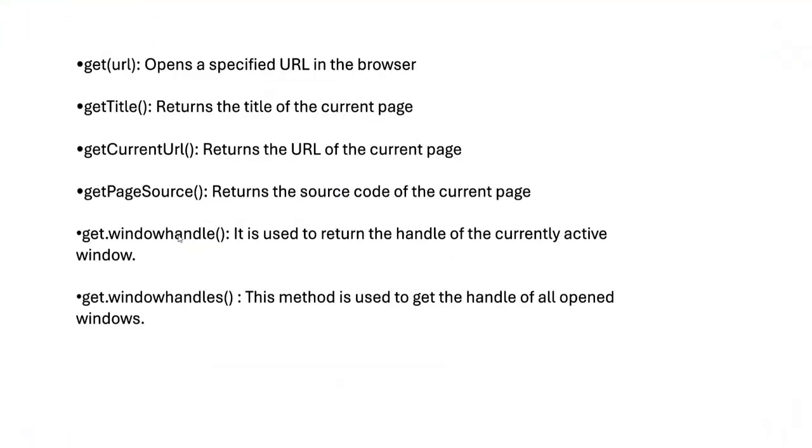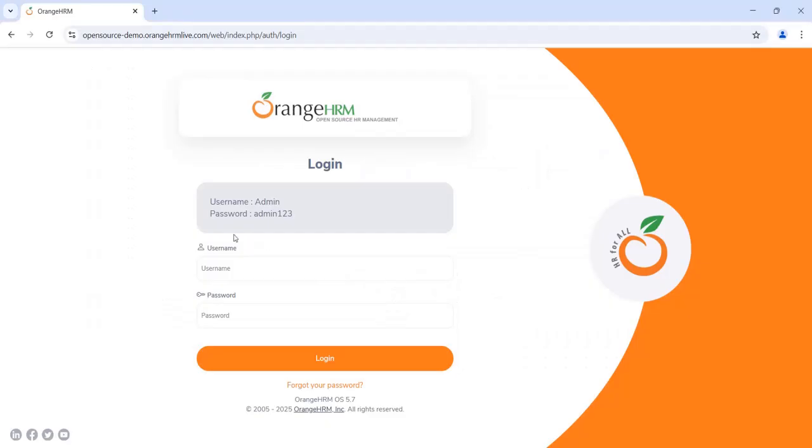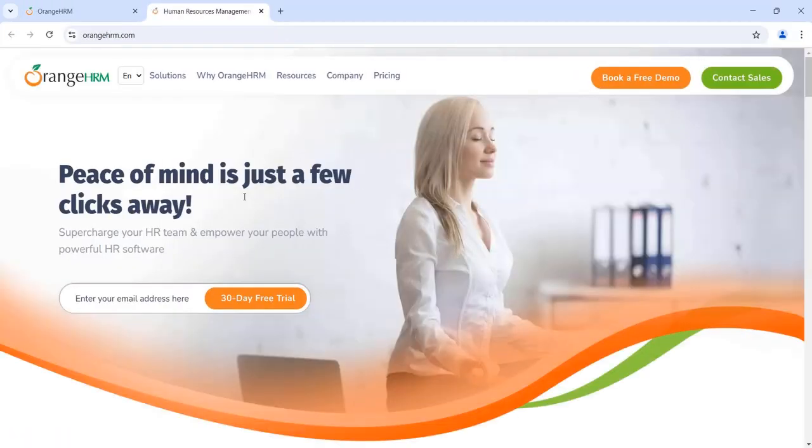There is another method which is get window handles. There is a slight difference between both of them. Suppose you have opened this page and from here there is another link. Here we have something called Orange HRM. On click of this, it will take me to a different page.